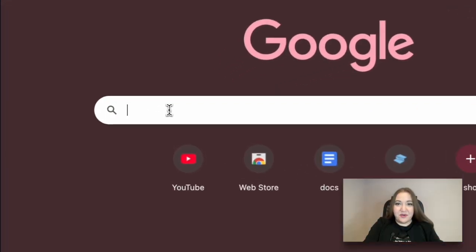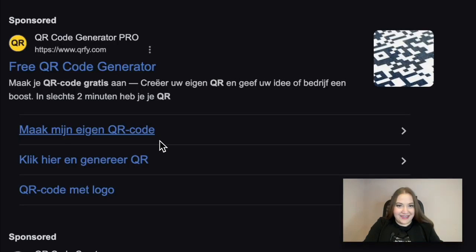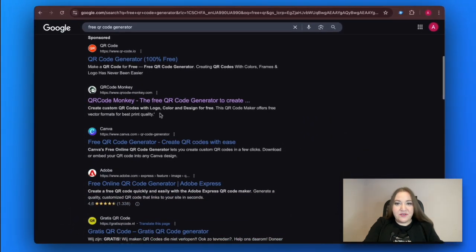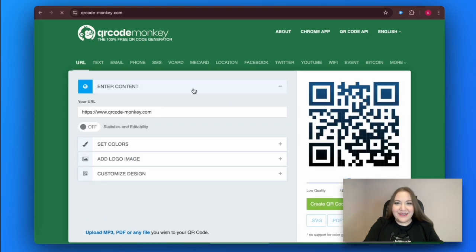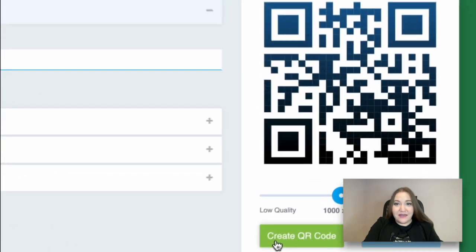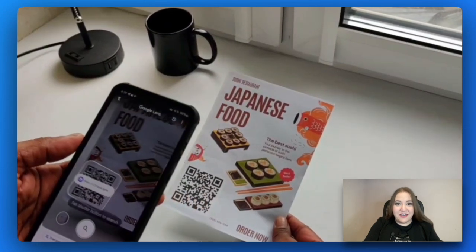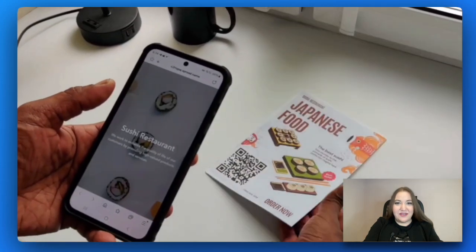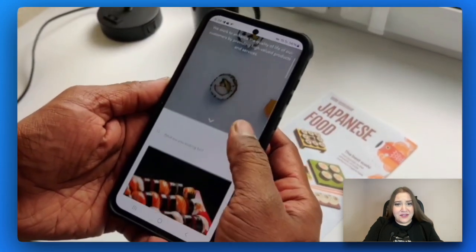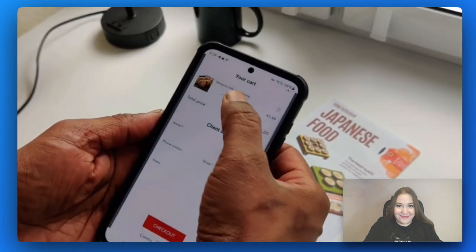One more useful tip you will definitely want to try is creating a QR code for quick menu access. It's simple, just copy your menu's URL, head over to any free QR code generator online, paste the link and hit generate. Download the QR code image, print it out and place it wherever it's convenient, on tables, flyers or even takeaway packaging. It's a quick and easy way to help your customers access the menu in seconds. It's not exactly a restaurant website suggestion, but rather a tip to improve your in-house operation.